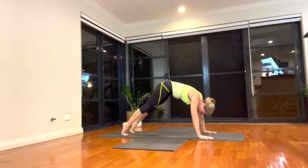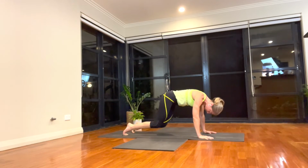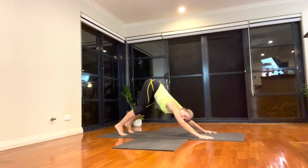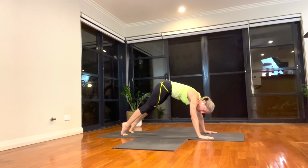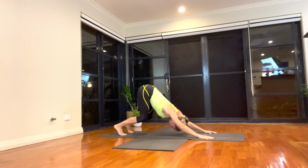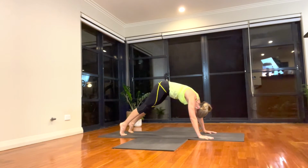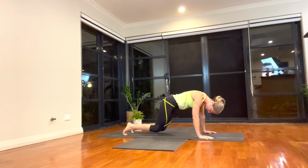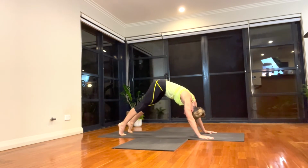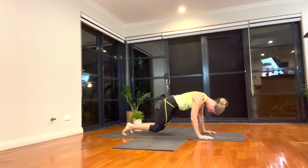Heels lift high, roll shoulders above wrist, bend the legs, hover, and push the bottom back towards the heels, then legs straighten up, heels come up, roll it forward. Keep it moving, your timing. A little bit of strength work, warming the body up as we lift and roll forward and then bend the knees and push back low before we straighten the legs up again. A couple more rounds.